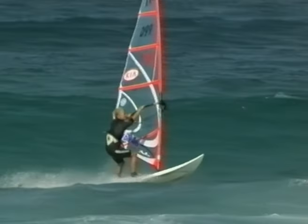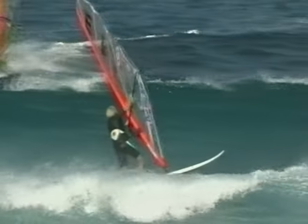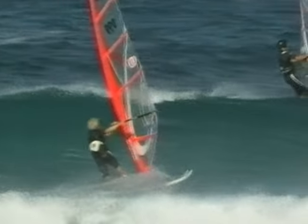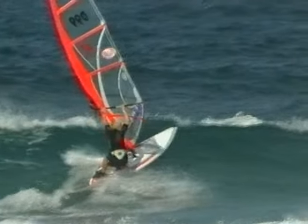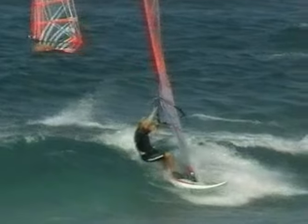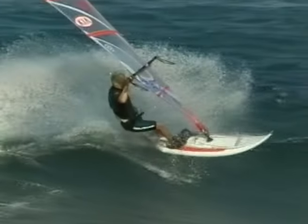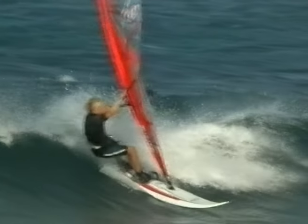Start as in a normal bottom turn, then do kind of a duck jibe with both your feet in the straps. Use extra energy to hold onto the sail coming out of the cutback, as the sail will be quite unstable.